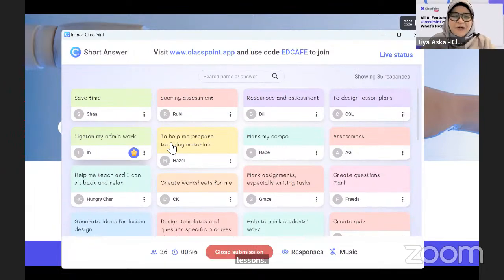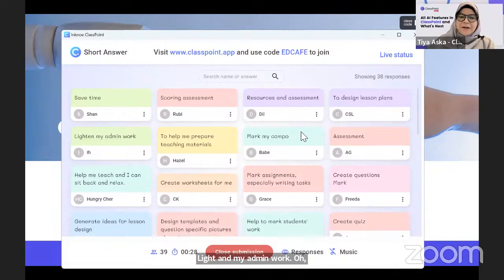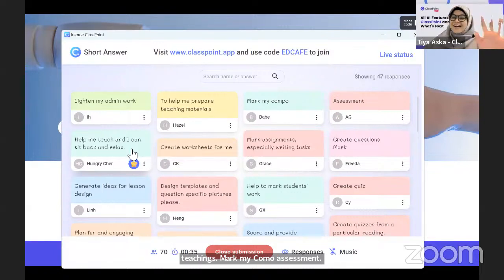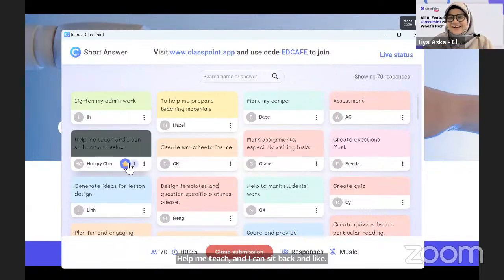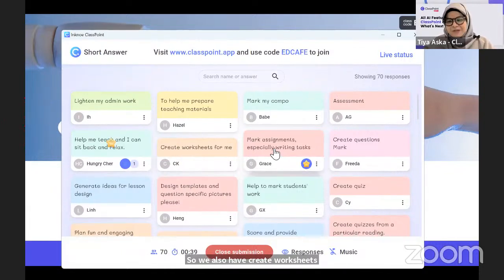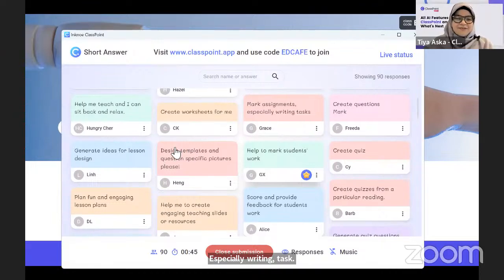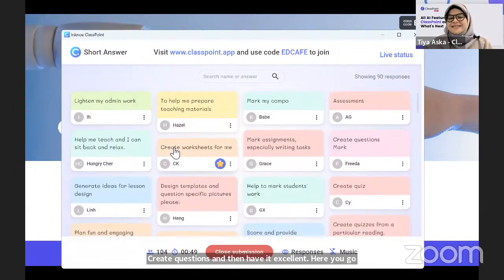Oh, yeah, help me prepare teaching materials, mark my composition assessments, help me teach, and I can sit back and relax. Hungry share, I'm going to award you a star for that. So we also have create worksheets for me, mark assignments, especially writing tasks, create questions, and then mark. Excellent. Here you go. Plan fun and engaging lesson plans.